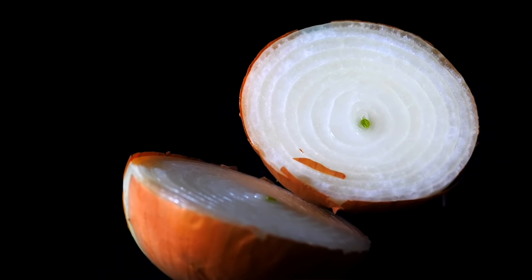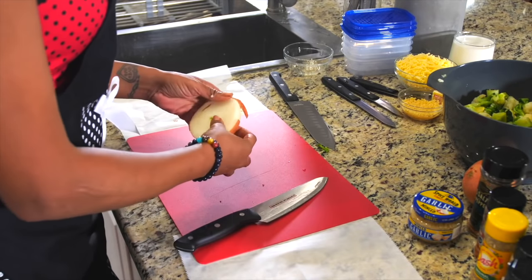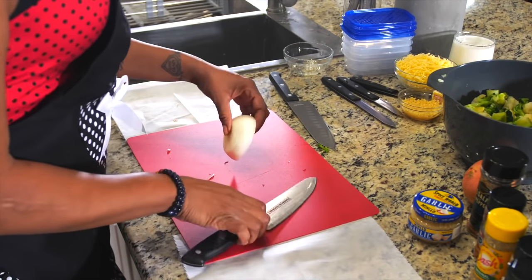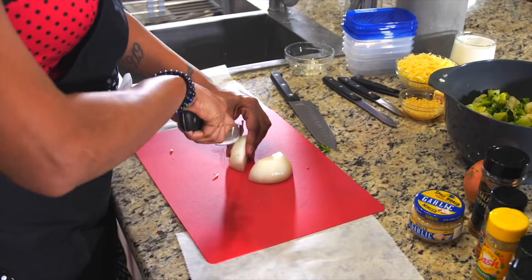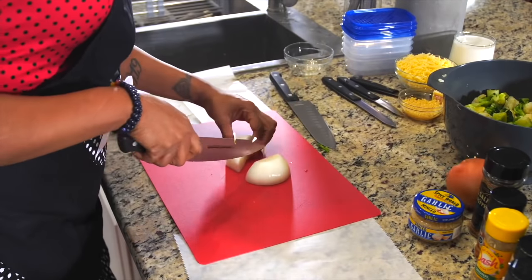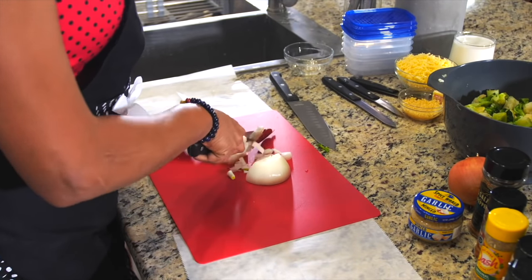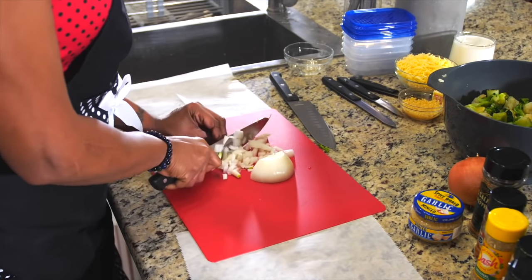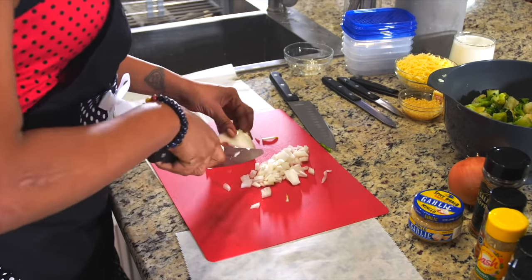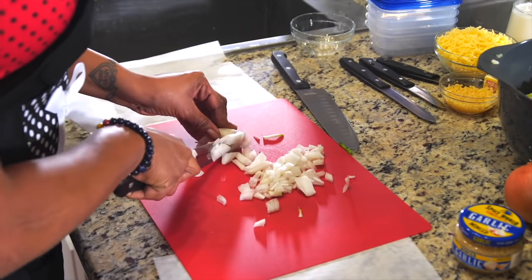Then you're going to cut half the onion. What I like to do with my onions is strip them down first — it's easier to work with a naked onion than to try to work around the peel. Cut it right down the middle between the belly buttons to get the kind of rings you'd get on a burger. You don't want to chop them too small. When you bake something like this, the baking process is going to cause the onions to dissolve partially and lose some of that oniony texture, so you don't want to cut them too little.